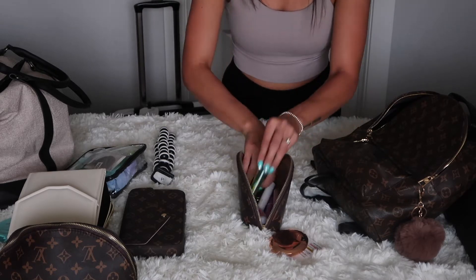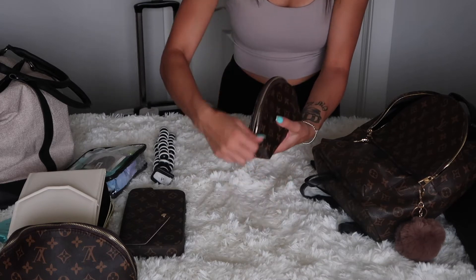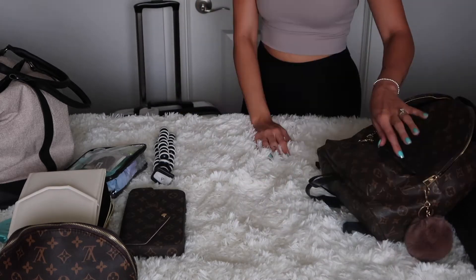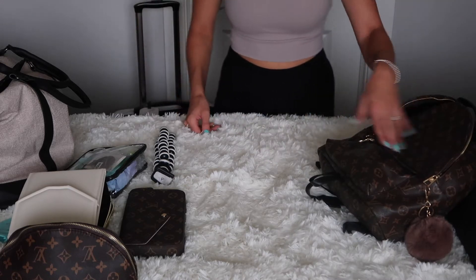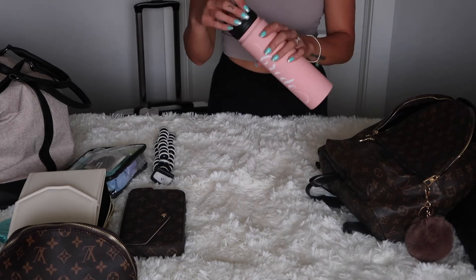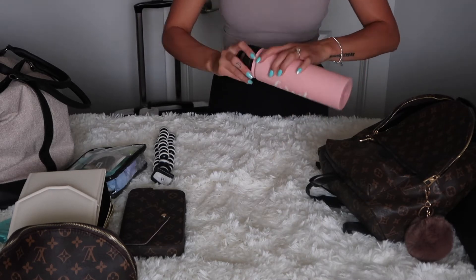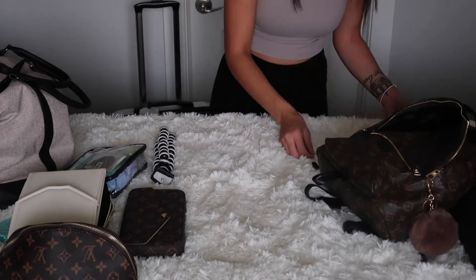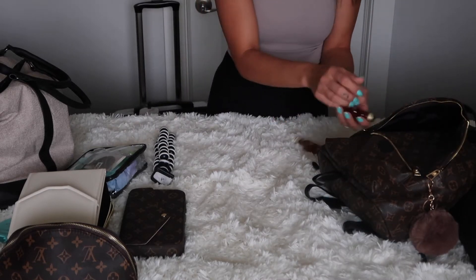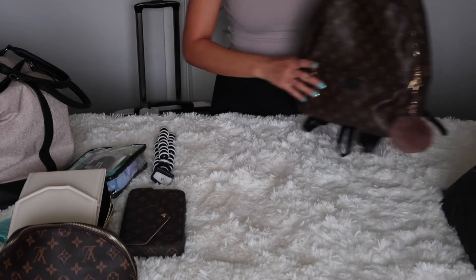In this bag I just have like everything I would carry in my purse: birth control, powder to touch up my shiny forehead, lip gloss, eye drops, perfume, allergy medicine — everything I put in my normal purse. And then obviously my phone. I always take an empty water bottle onto the airplane because you can fill it after you get through security. Definitely want to take some little shooters, because they don't serve alcohol on the plane but you can bring it on.